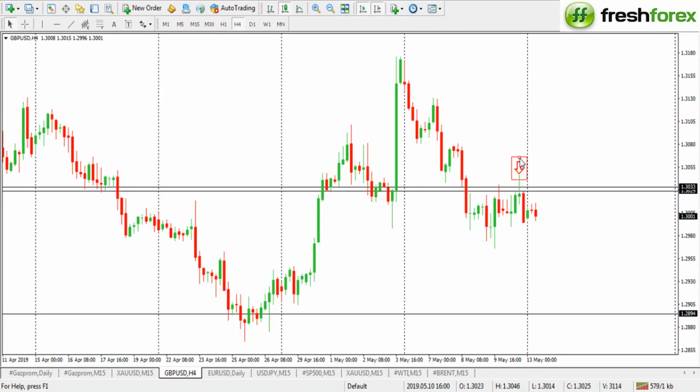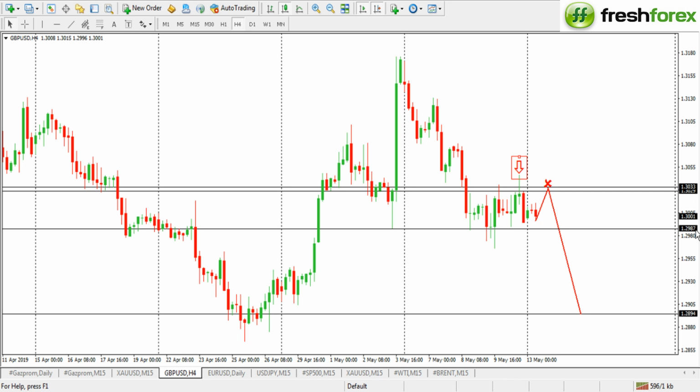On the forward chart, we have the same level holding. This is what ended up in a pin bar, this candle. Let price pull back up to that level, pick a sell from that point, expecting the sell to push price down to around 1.2894. If you didn't sell it, you can still sell it, but only when the price comes back to this level. Assuming it does not get back, and instead it heads down, then you wait for a break below this level. Let price go beyond 1.2987, then retrace back to the same point before we pick a sell, expecting the sell to push price even lower.